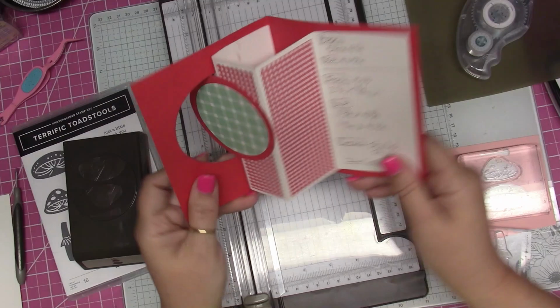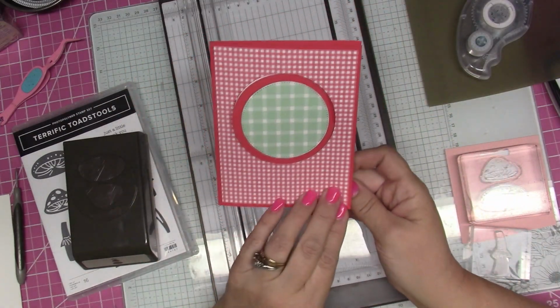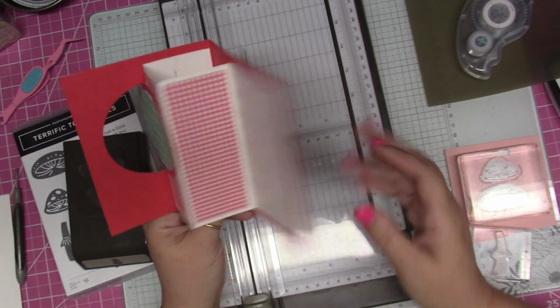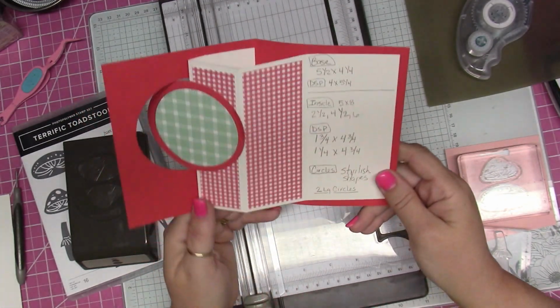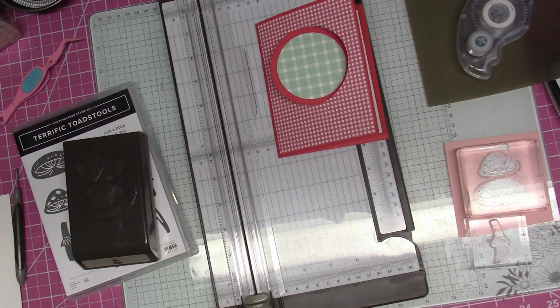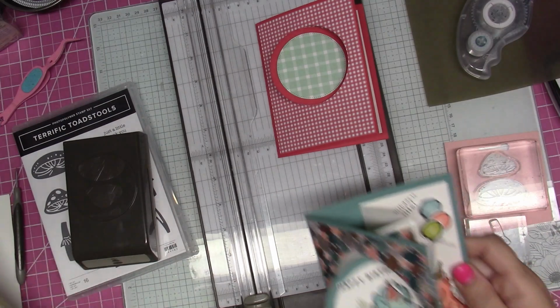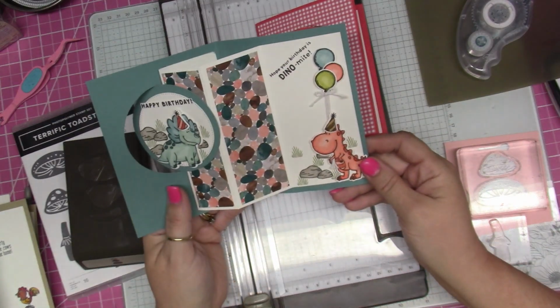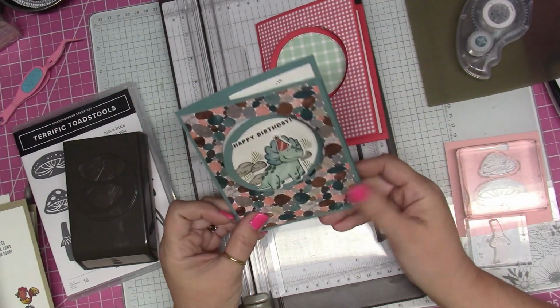This is my sample, with all my directions, and this is just using retired paper and retired everything, just to create a sample to go in my little bucket. But I want to show you some of the other fun cards I made. First, I made a really cute, fun dinosaur card for a birthday.